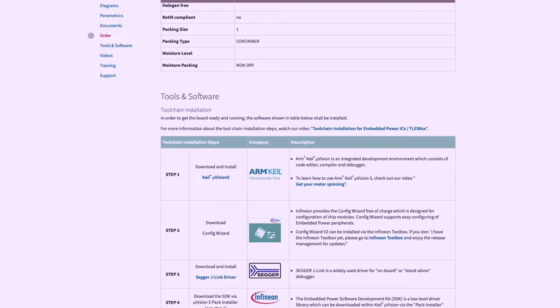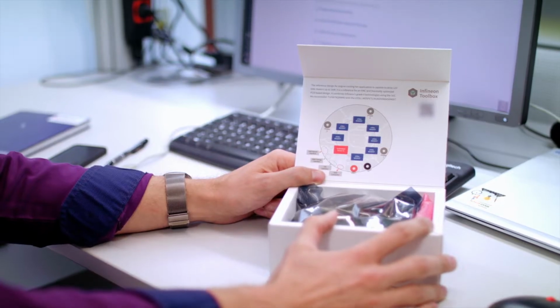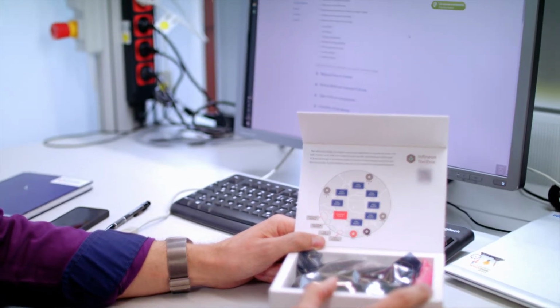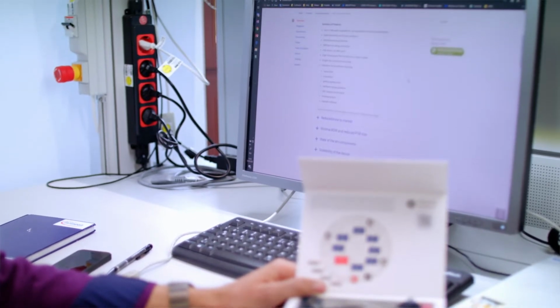If you register the ID on Infineon.com, you will get extended content like layout files, schematics, getting started guides, hardware design guidelines, EMC measurement reports, and also the thermal analysis, which we have done during the design.